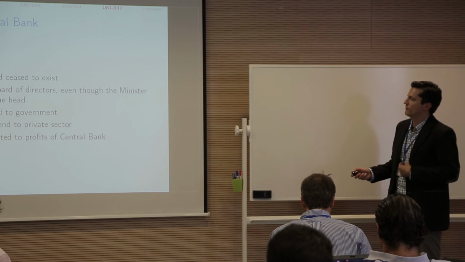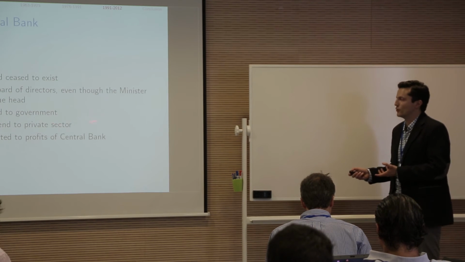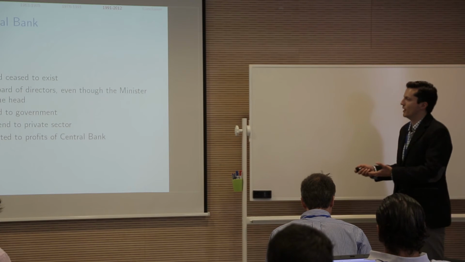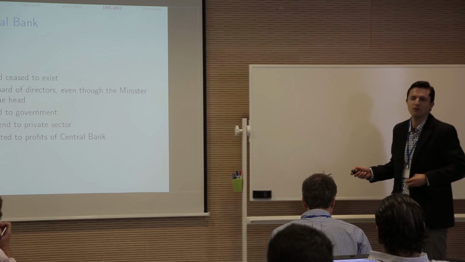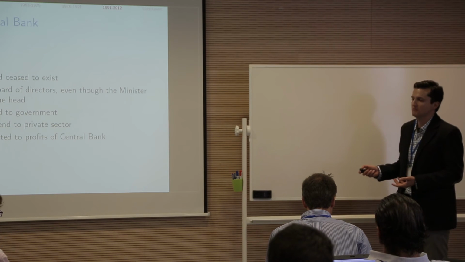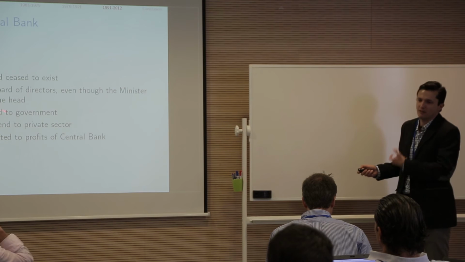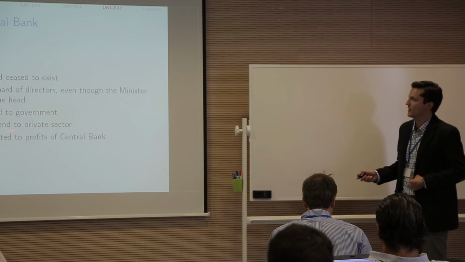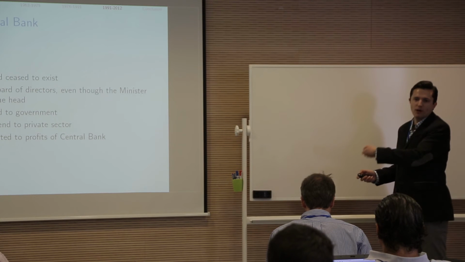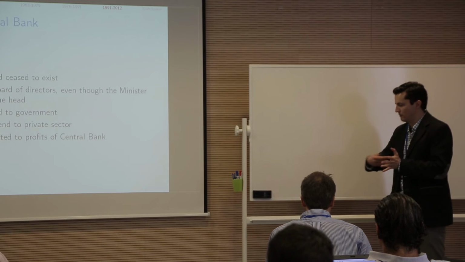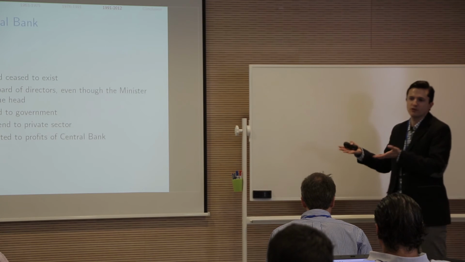By constitution, it is difficult to lend to a government. It's not impossible, but the only way that the central bank can lend to a government is if there's a unanimous vote in the board of directors, and that hasn't happened. It didn't happen in the 90s. I don't think it's more likely to happen right now. And it is prohibited to lend to the private sector, and now the seigniorage is just limited to the profits of the central bank, which is mainly the profits it gets from foreign exchange reserves management.